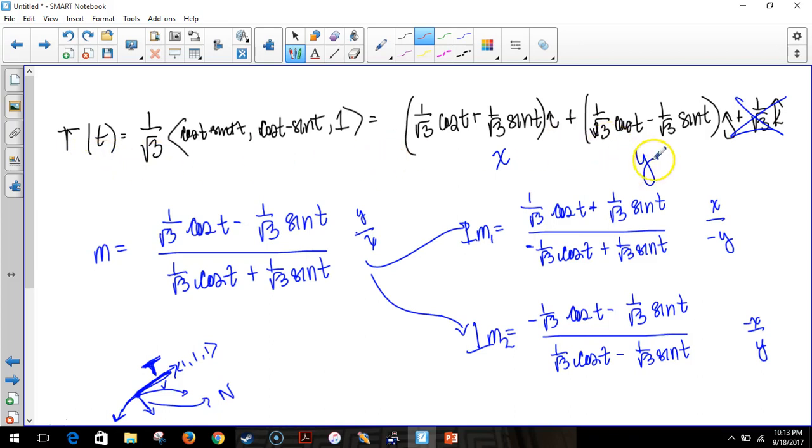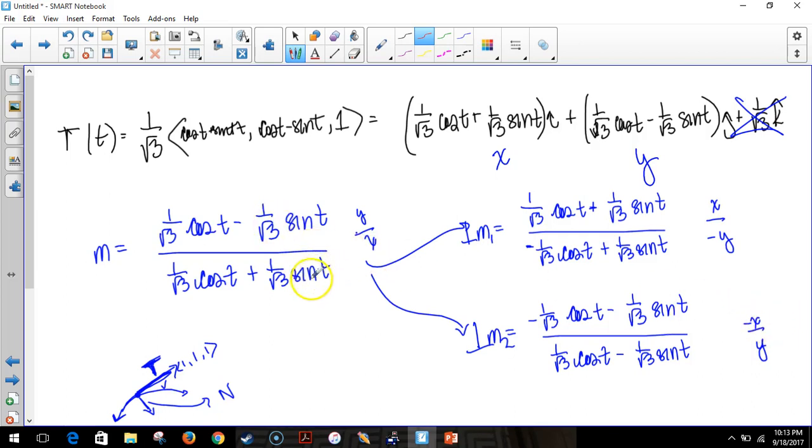Here's my y, here's my x. That's a constant, so we know that's going to go if we're going to take another derivative. And so my slope is my y over x. So then the question becomes, well, when I flip it and my x value comes up to be my new y, and my y value goes to x, do I negate the y or do I negate the x?